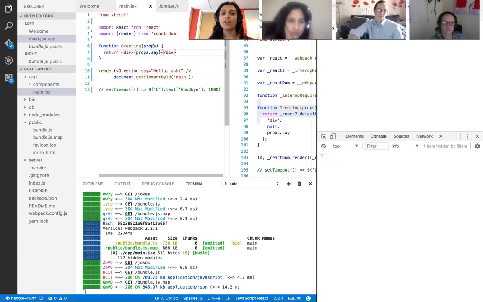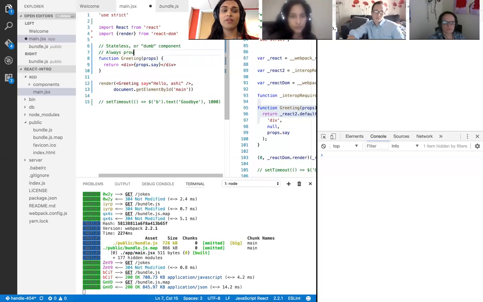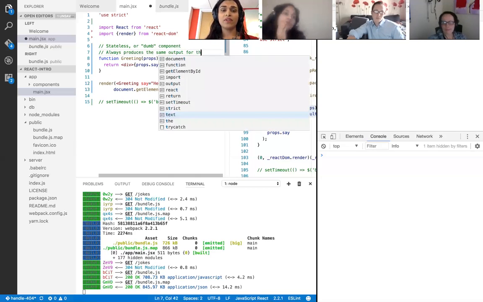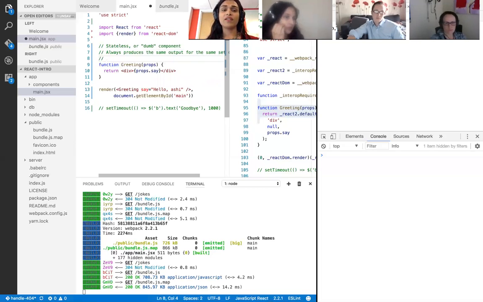For a given collection of input, it is always going to produce the same output. So this is what we call a stateless or dumb component. It always produces the same output for the same set of props. Another way of putting this is that it is a pure function of props.